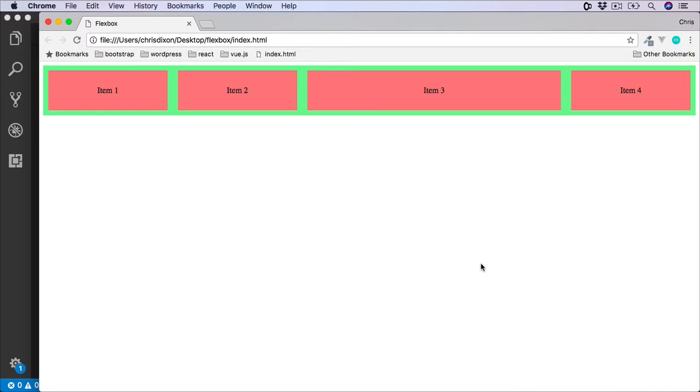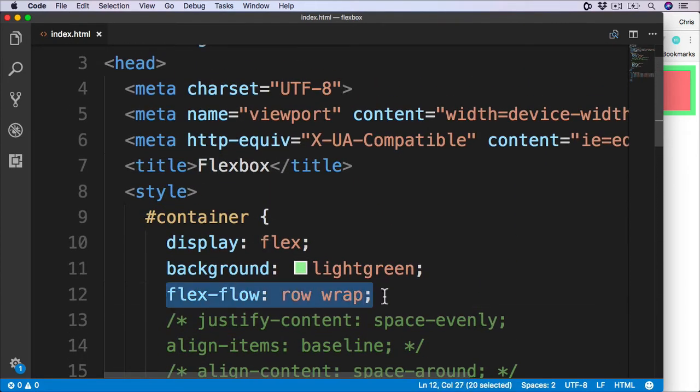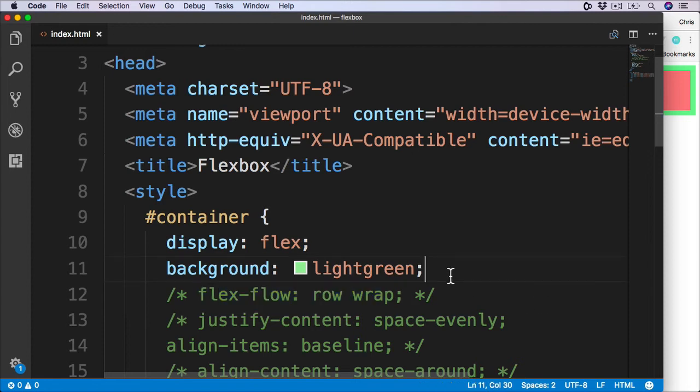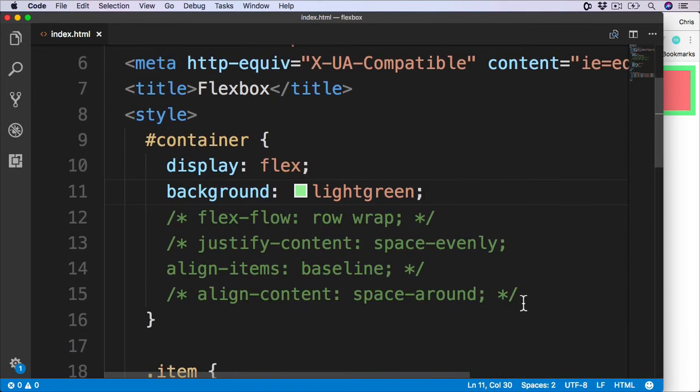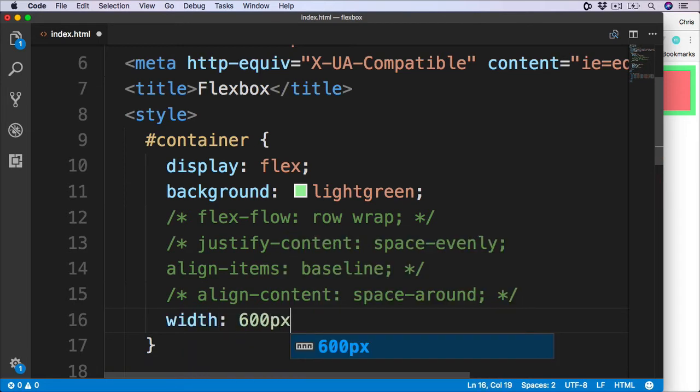While this FlexGrow property deals with how items will grow across this main axis, if the space is available, we also have FlexShrink too. This deals with how items should shrink if there is not enough space for them to fit. First, let's remove the wrap by commenting out the flex flow, which is this line here. So command and / if using Visual Studio Code. Then we can add a fixed width of 600 pixels for the container. So let's add this down at the bottom. The width of 600 pixels.